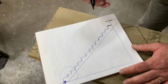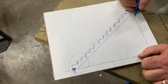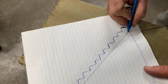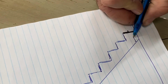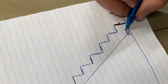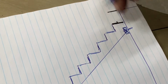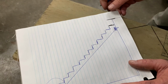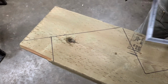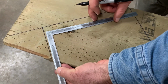Now, in the same way that we want to secure the bottom in a way that can't move, we also want to secure the top of the stair in a way that can't move, so we want another notch. This time though, we want the notch here. So that notch will be big enough to accommodate a 2x4, and in this case the 2x4 would be fastened to whatever wall framing the stairs are resting against. And in practice, we would want to put the notch right here. So we're dealing with 3.5 inches.